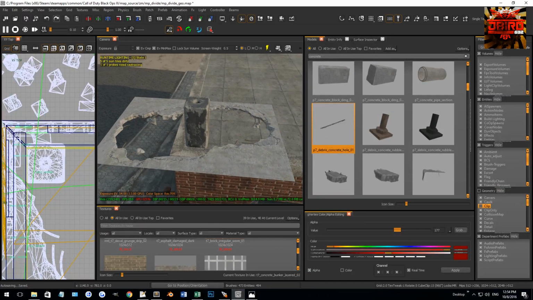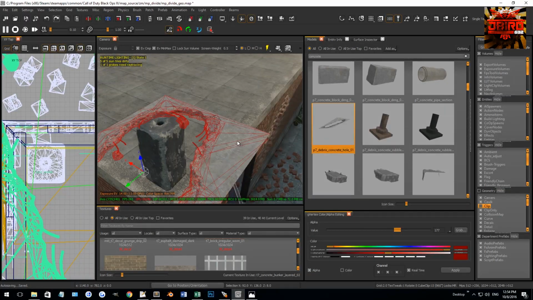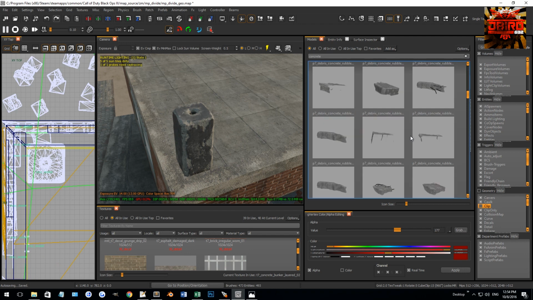That's kind of cool. Make a hole in a ceiling, maybe use that on a different building somewhere.